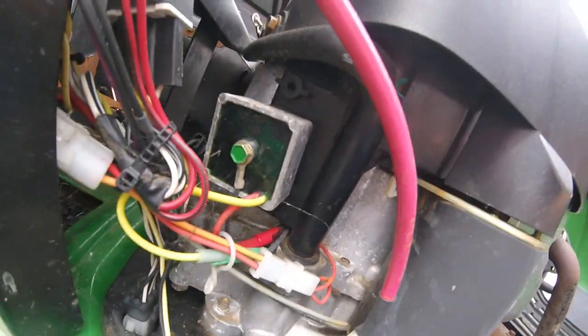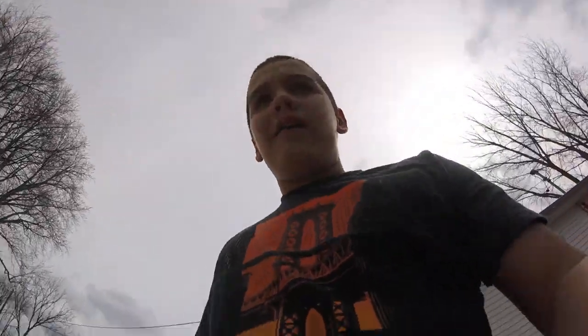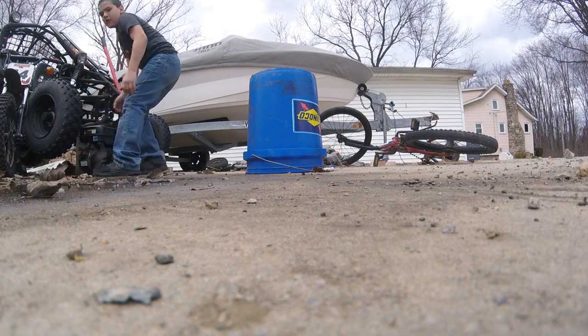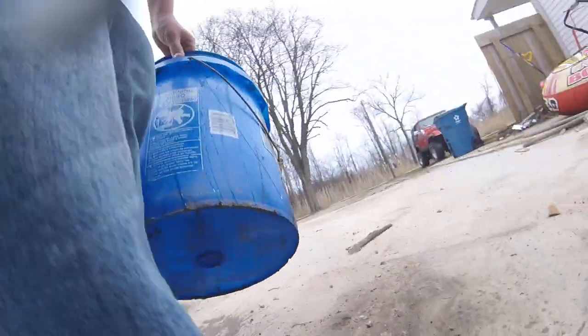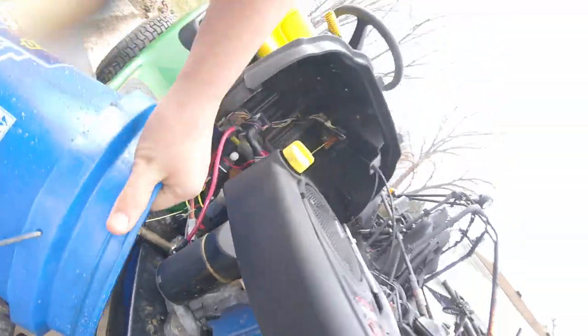Should change the oil someday. We might be able to change it right now. Something's leaking fluid. You know what, we're not actually, not until I get oil.